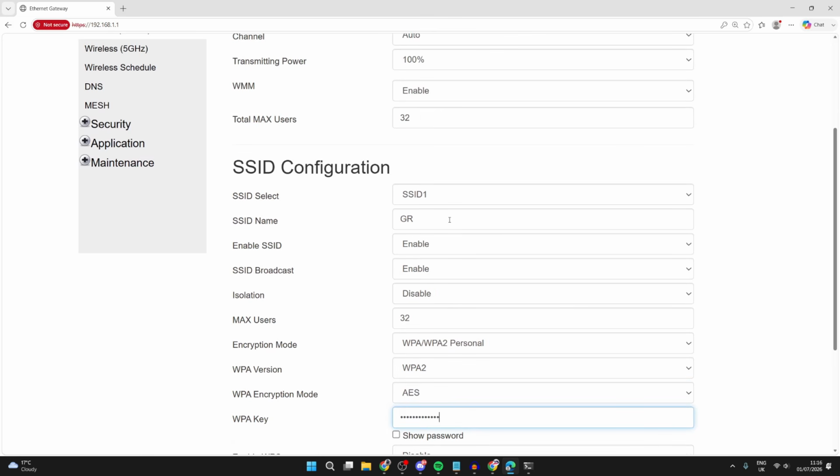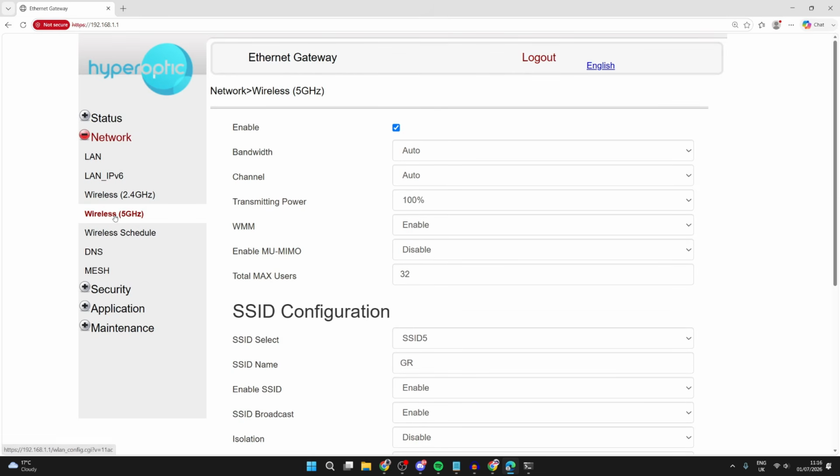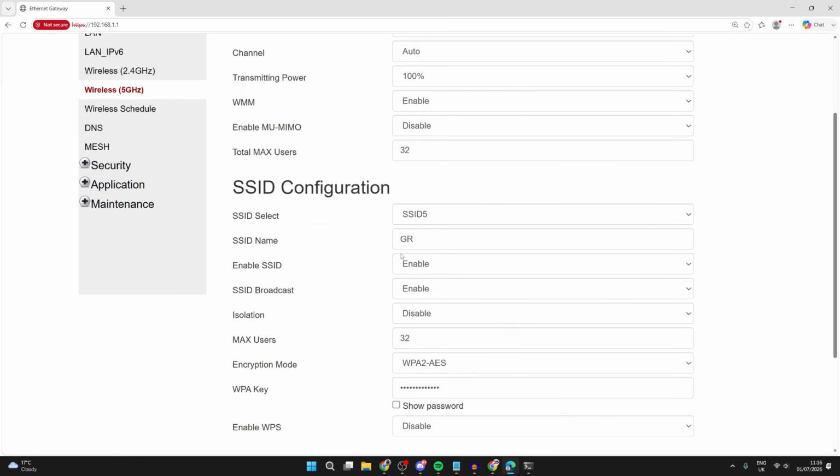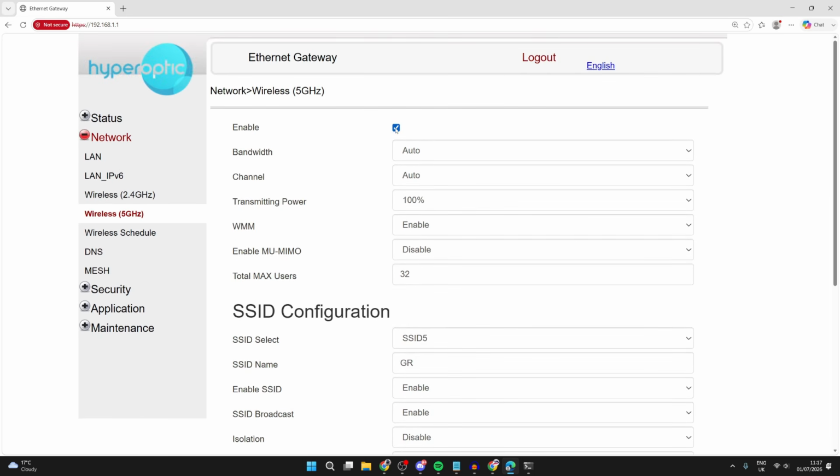And if you've got the 5 gigahertz band enabled, you can do the same thing there. So you can come over to the left and select that there, and you can then repeat it. So I actually have these identical. I have them set to the same name and password. But what you could do is have the names separately, just so you can easily tell the different bands apart, 2.4 and 5. But often you may only have one of them enabled as well. For example, at the top, I could disable it by unselecting enable.